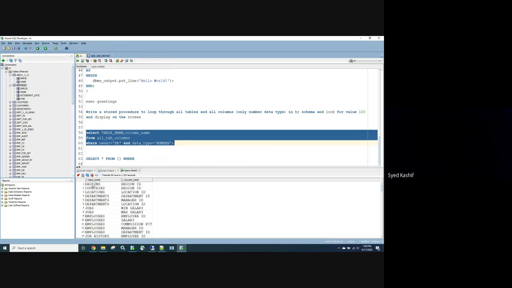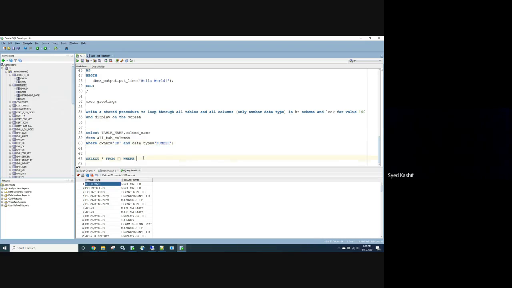So I will say select star from table where column equals -2. My cursor will pick up this table, place it here. My cursor will pick up this column and place it here and execute this. Then it will go back, pick up these two values and place them in this query and execute, right?